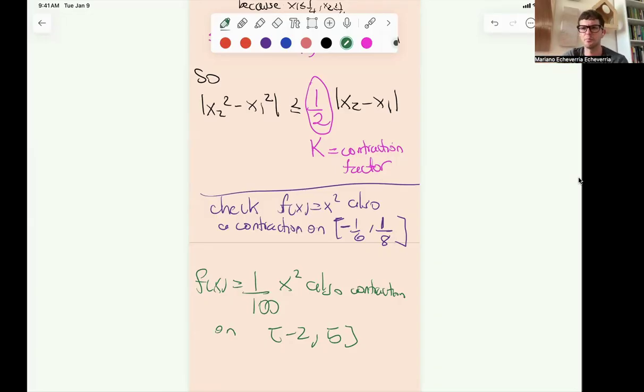I think this is a good place to end. I'll add some more problems to the notes, including some on showing that certain functions are contractions, so that you get some practice with that. It's a cool thing to work with because it's a little bit of trial and error, which is always fun, because there can be more than one constant that works, right? So you can sometimes try to find the optimal constant and things like that. I'll add some of those tomorrow.